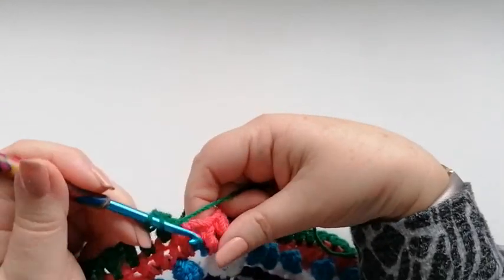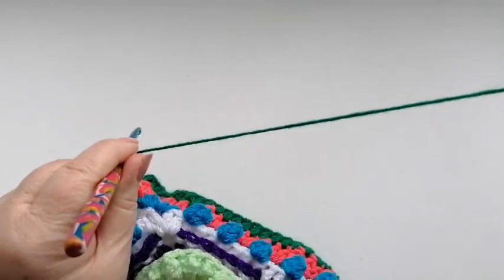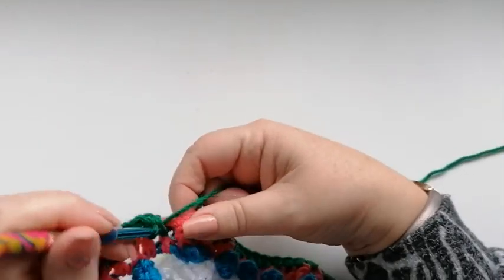Just worked all the way around, just going to work those last 4 front post doubles.